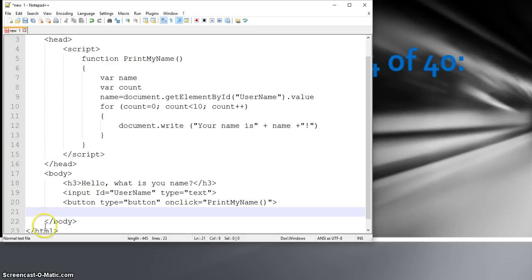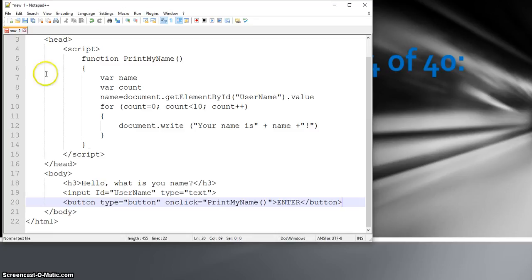So basically, there'll be a text box to type in the name, there'll be a button, and I'm going to give it a name. Actually, I have to give the button a name. So it's going to be called enter. I have a label called enter, and that's the end of my button tag. Okay, so there we go, and that should do it actually. Don't think I've missed anything.